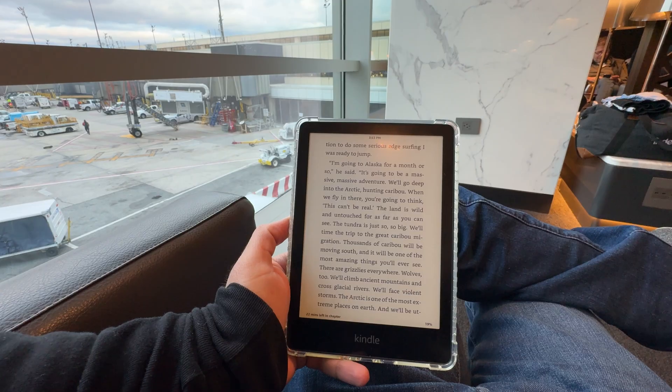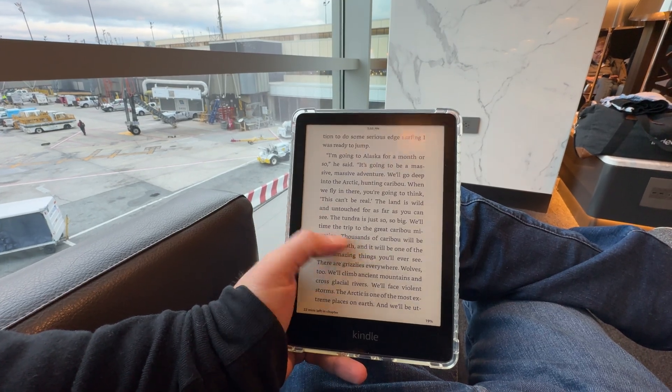Before telling you the other things you should be aware of before buying a color e-reader, I want to do a quick shout-out for my book club called Presently Reading. If you're into reading non-fiction books or have an interest in starting, you should join — it's completely free. Every month I choose a new book to read alongside 2,000 other bookworms from around the world. Every week we have a discussion about the non-fiction book we're reading. It's been a great way to stay accountable and read one new book every month. If you're interested, link is down below with all the details.